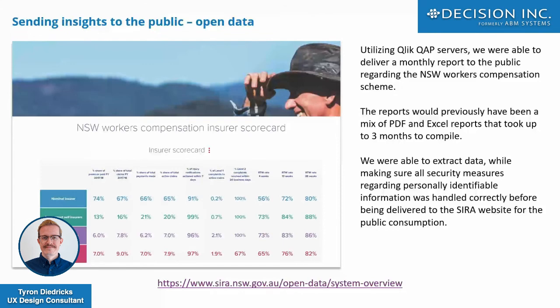Previously they had a PDF and Excel report which was manually put together by people within the organization. It took around 3 months to compile. So in the end, the data was quite slow and was quite late to the public. It also took quite a lot of resources within the organization to put this together. So we gave them the option of this mashup, and it would be embedded in their website, and it was able to extract data and then transform and provide security rules to that data so we can put it on their website and make it available to the public.